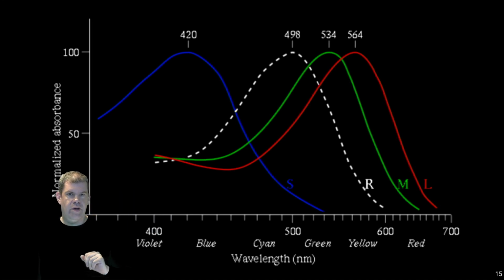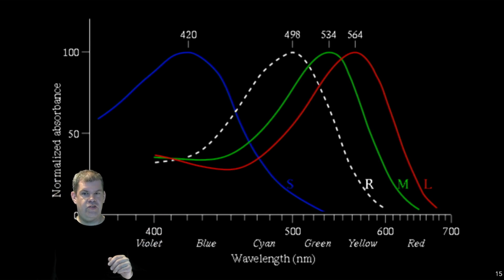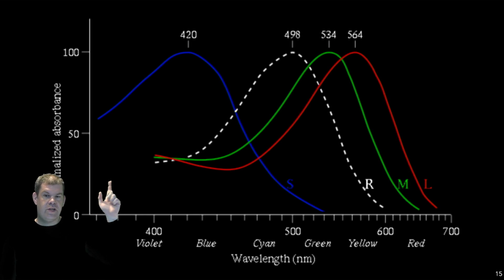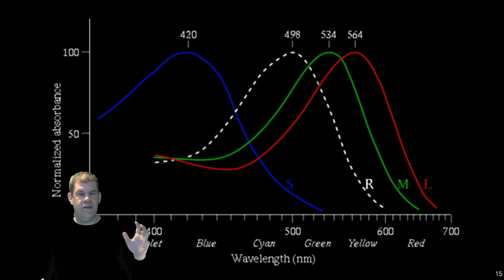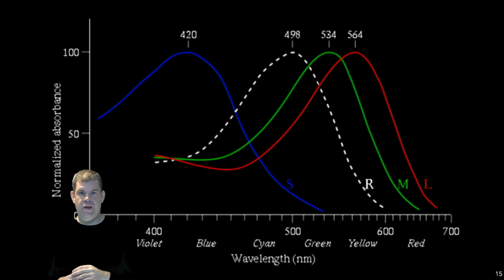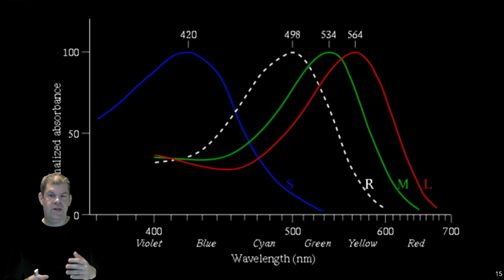But if you ignore the rods for a second, and we only focus on our daytime vision, we got these long, medium, and short wavelength detectors. Now you can look at those, and we can check the peaks. Okay, so as I said, I don't like this idea of calling them blue, green, and red receptors. Okay, why is that the case?